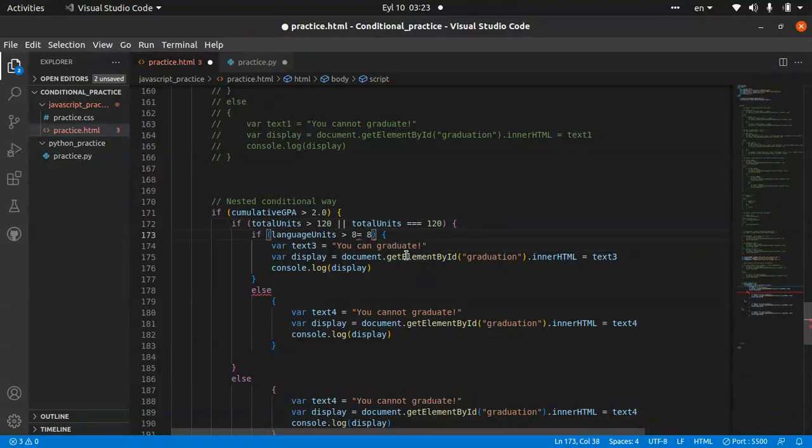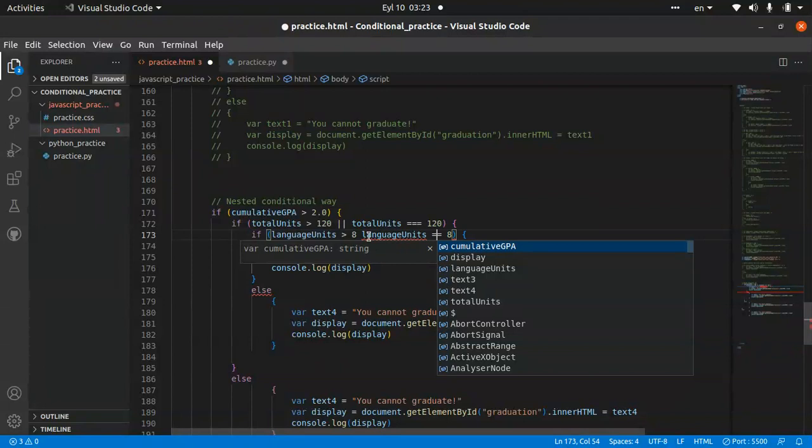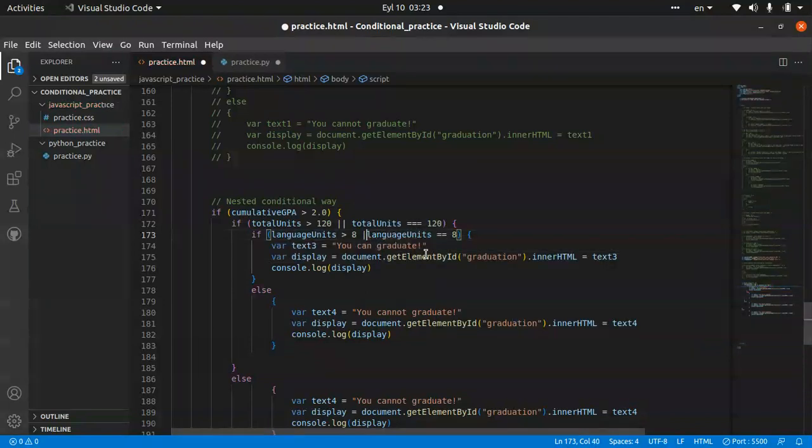8 and language units equals to that one. But let's put here or. It did the same job. Did you see? Or let's do it a little more complex. Let's come back to the first point. I showed you something here.